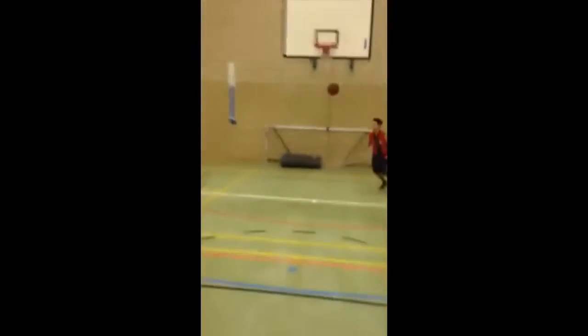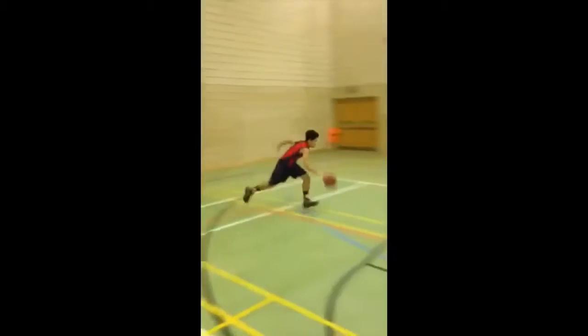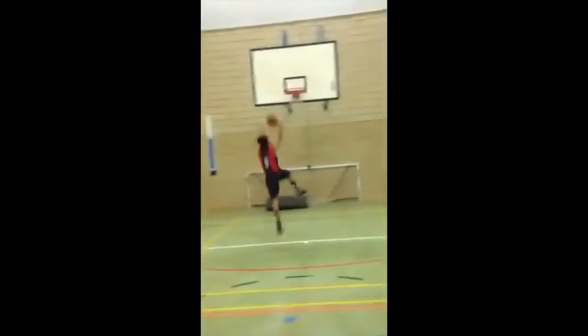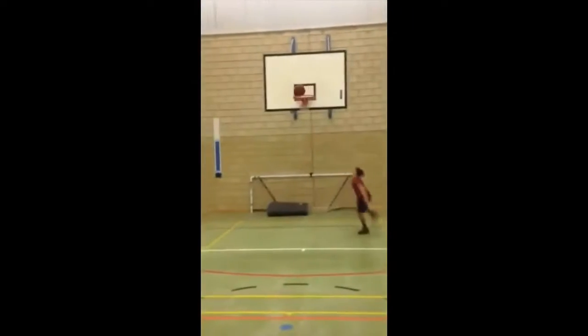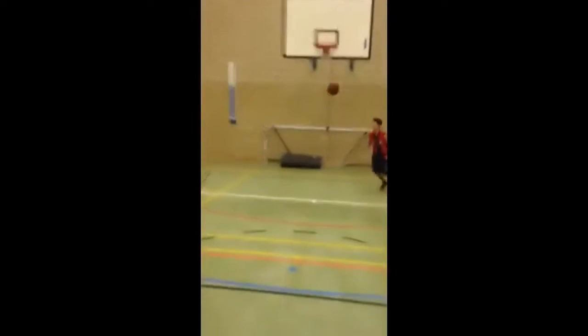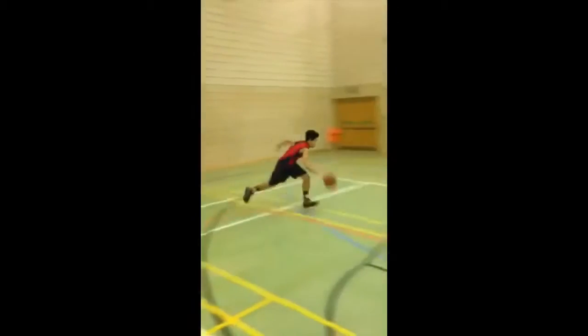The only problem is he's hitting his peak too soon, and by the time he hits his takeoff, he actually has to slow down to kind of control it. So that's the main issue with his approach. He doesn't accelerate into his approach. He kind of starts really fast and then he slows down as he gets into his takeoff, so he doesn't jump as high as possible because he's not taking as much speed as he can.